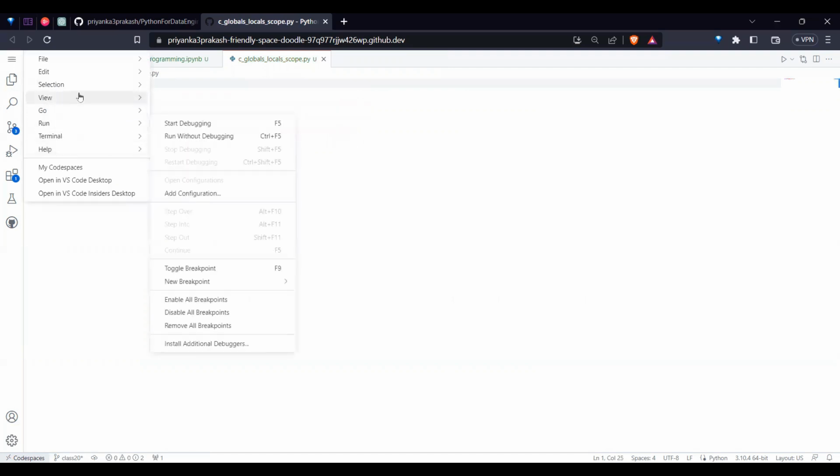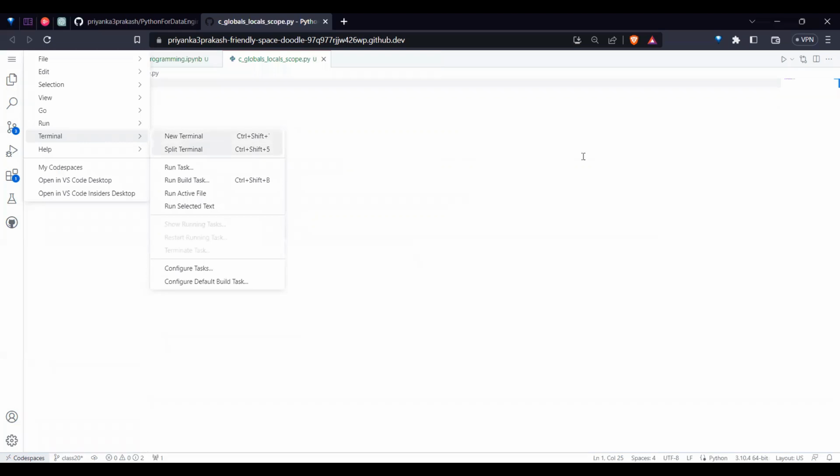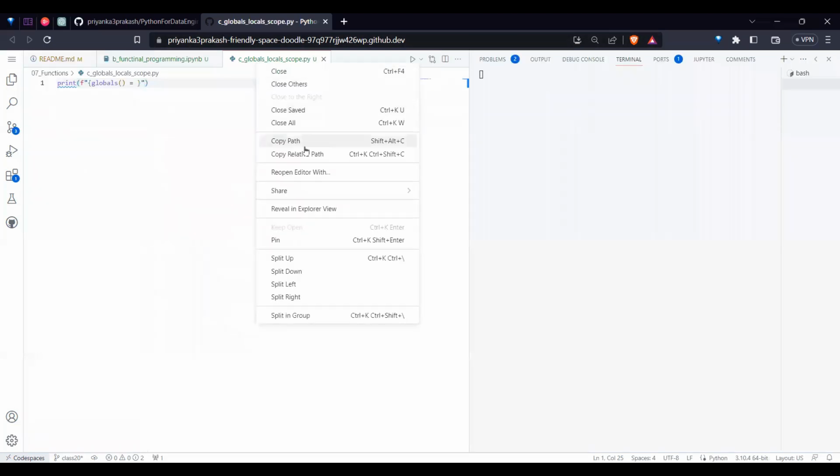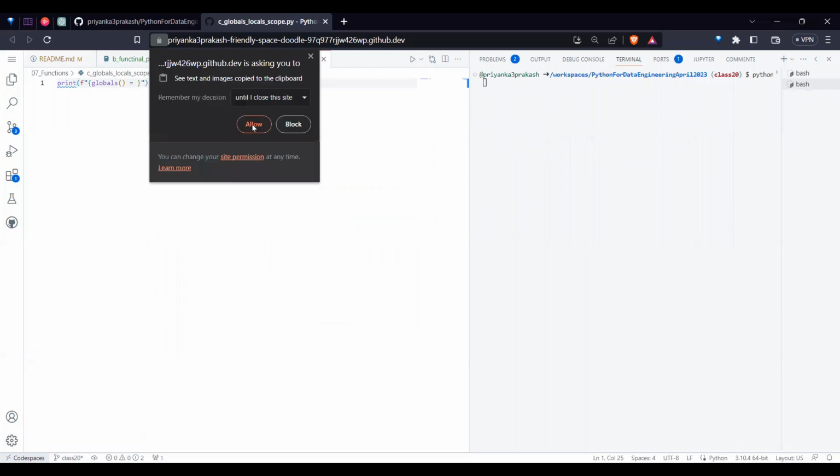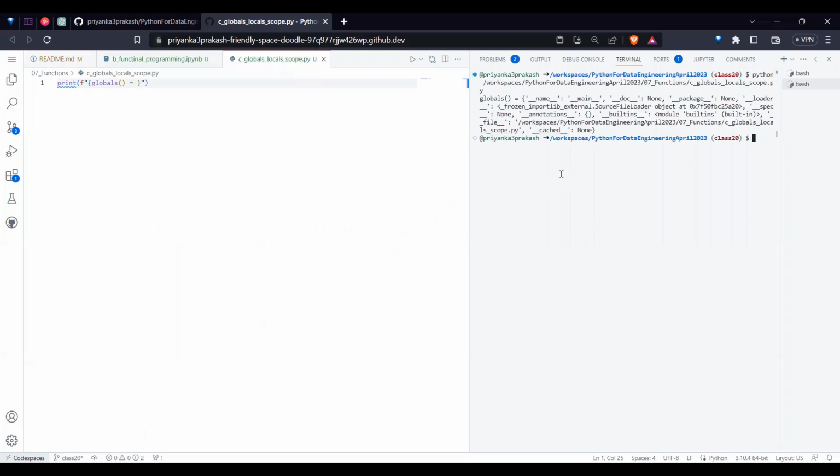Now when executing, I navigate to the directory or give the entire path, either is fine. If I say python and the entire path and execute, did you see it is saying this is the globals?